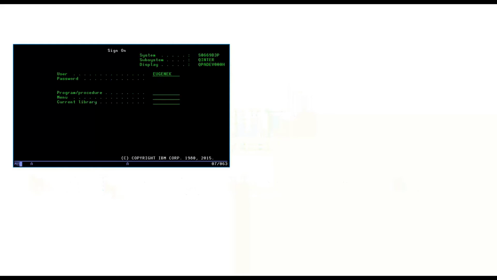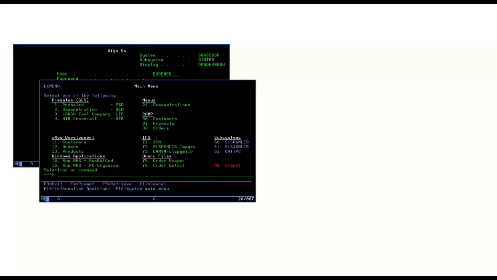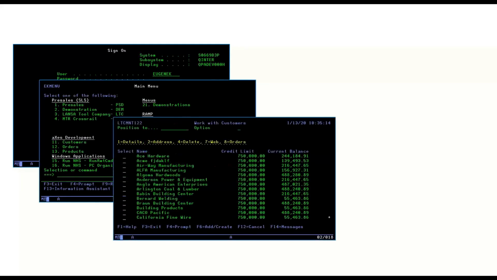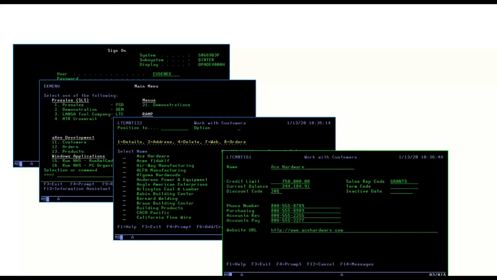Let's quickly see how this works by first looking at a typical IBM application. This is one that we saw during the Axes demo. Firstly, we had to log on. Then we navigated through a menu system to the desired option, then performed some sort of search and finally selected a record from a subfile to display the details.